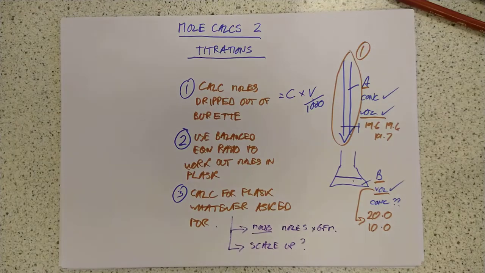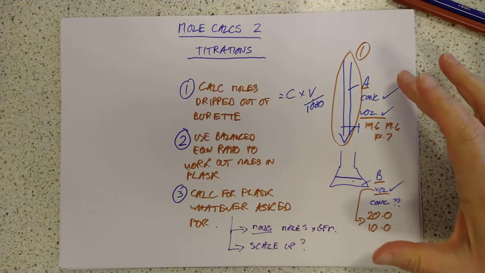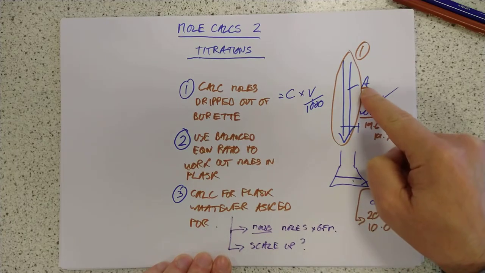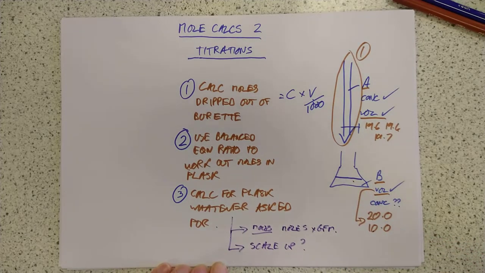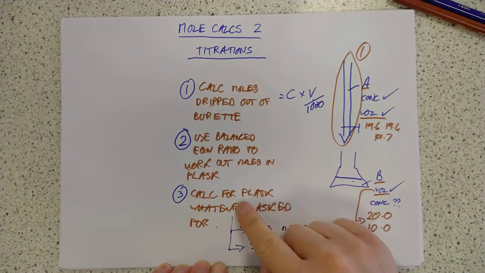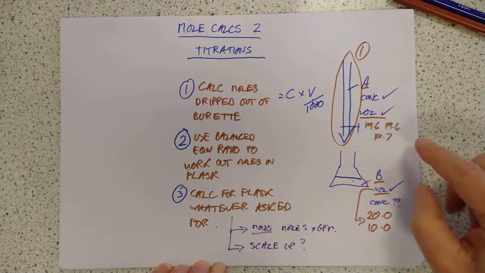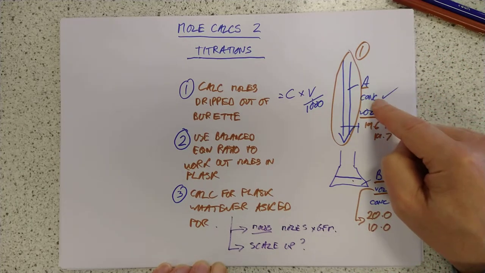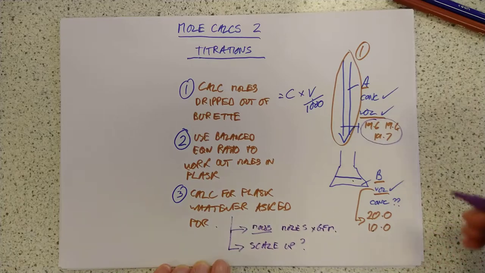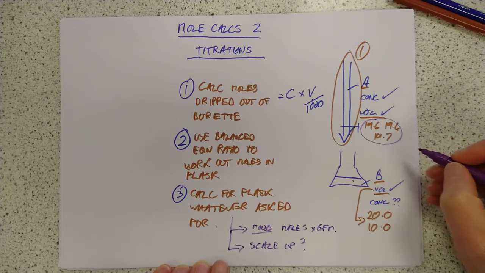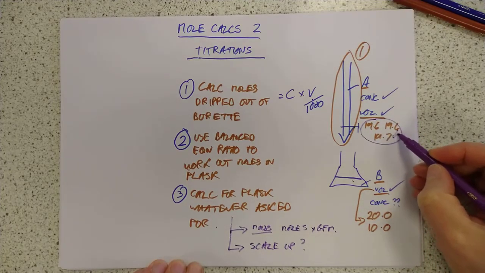For example, if you had one liter originally, and then you're titrating, say, 10 centimeters cubed, then that is one hundredth of your original bucket. So, when you work out the mass in here, you have to multiply it up by one hundred. Let's look at a couple of real-world examples. So, there you go, guys. This is a titration. A titration, don't forget, a titration is just simply a very carefully balanced chemical reaction, where you add just enough of this chemical here to just react all of that chemical there, as shown by an indicator change. So, there you go, guys. Three stages here. Work out which chemical is where. You might want to write the information, if you want to, on your exam paper. It's your exam. Why not? Doodle it. Make your life as easy as possible.